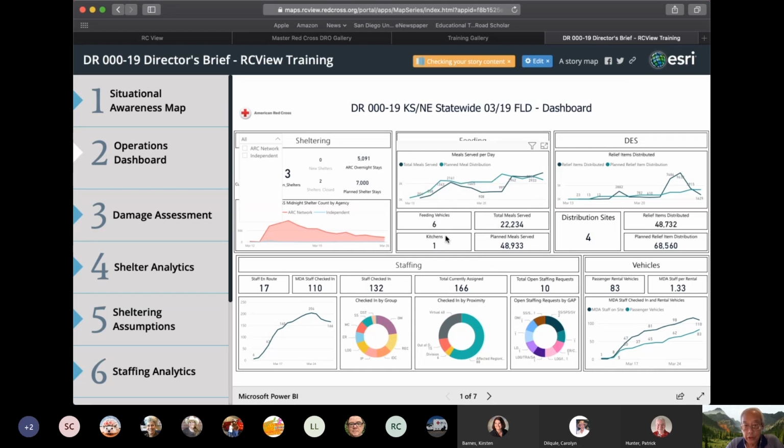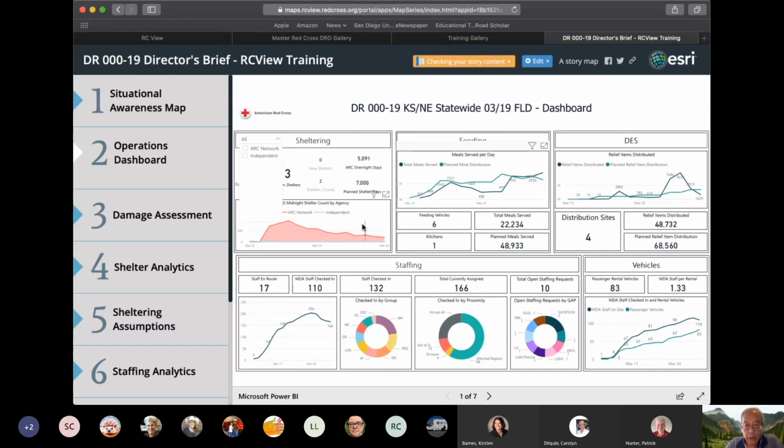Some other statistics here. We have one fill kitchen, how many we serve and what's the planned. And for bulk distribution, well, now we have people returning home. We're now doing more bulk distribution. And that curve started to peak up on March 22nd. That's when it looks like a lot of folks left, and that corresponds to this point right here. See, from that point on, it drops off.